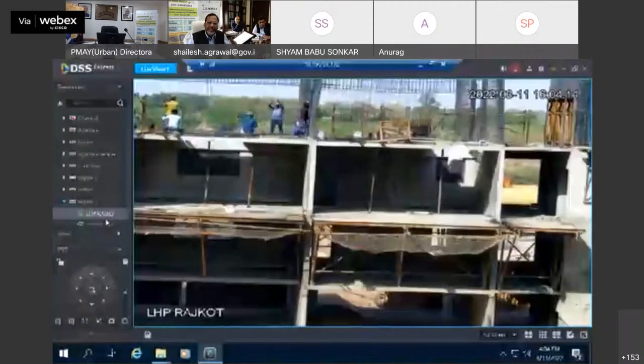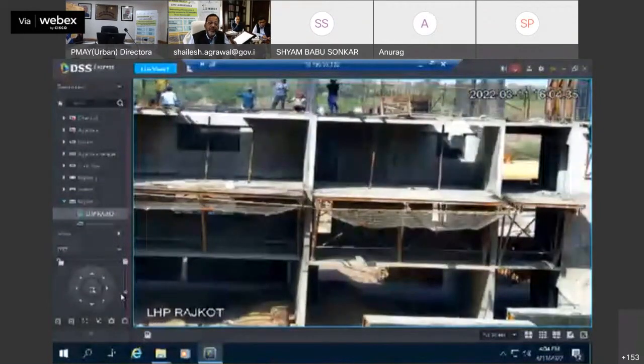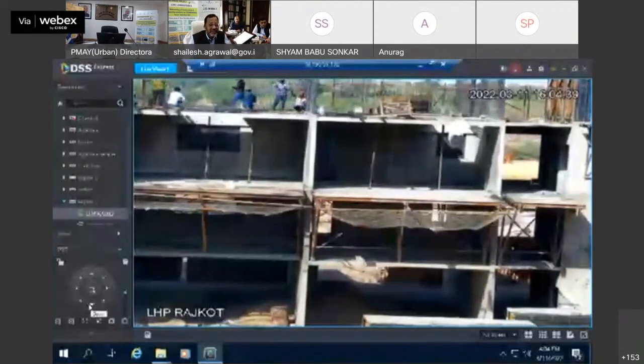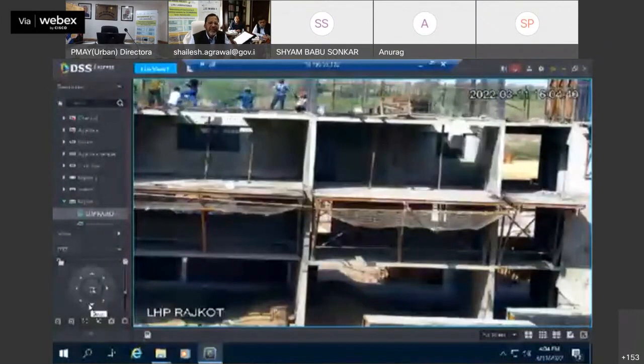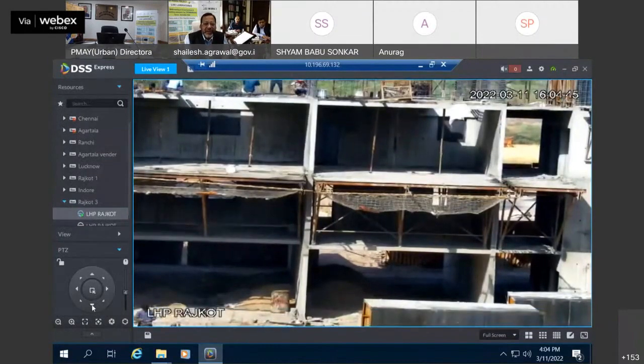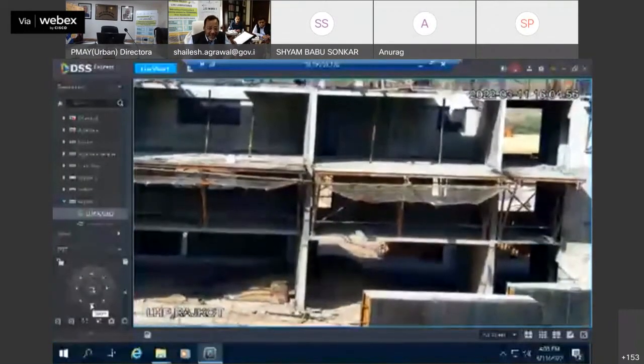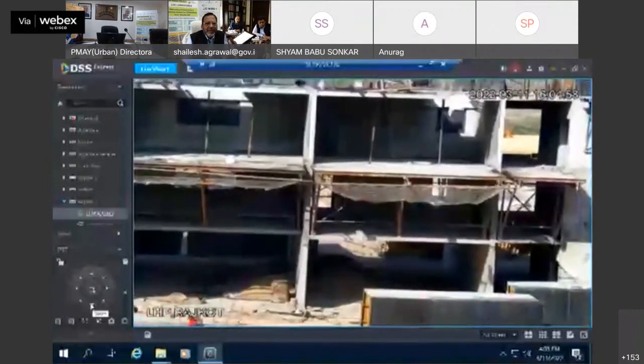So I think it is clear to you. This is a very efficient construction system. I'm using the word construction system to mean structural system. This structural system comprises shear walls. Instead of columns, you have a concrete wall, and it is called a shear wall because it is very effective in transferring the load of the slab through shear to the foundation. So this is a slab wall system, okay?